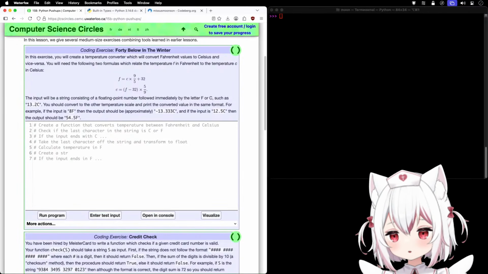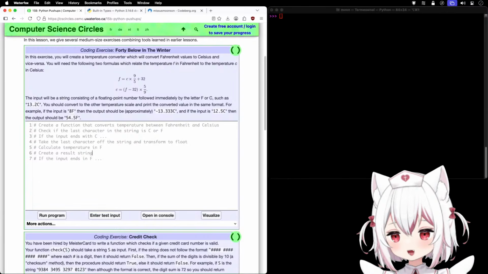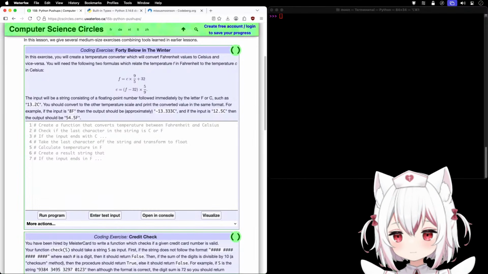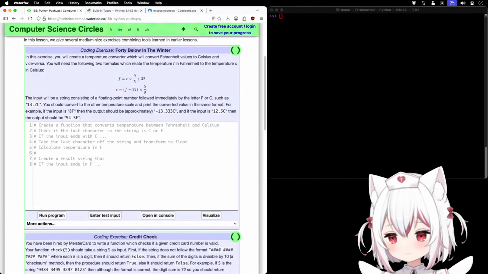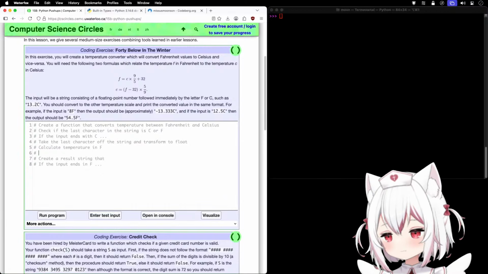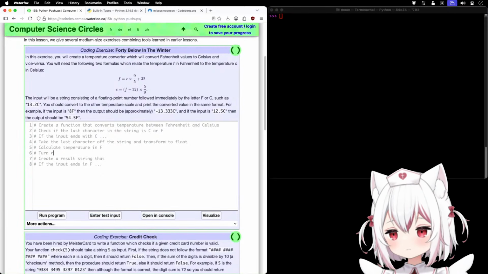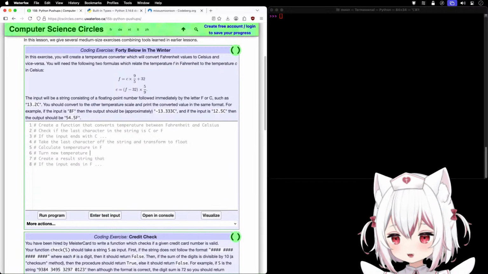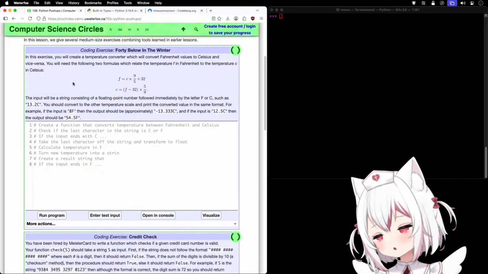Create a result string that, wait. Turn new temperature into a string. Can I do that in one step?